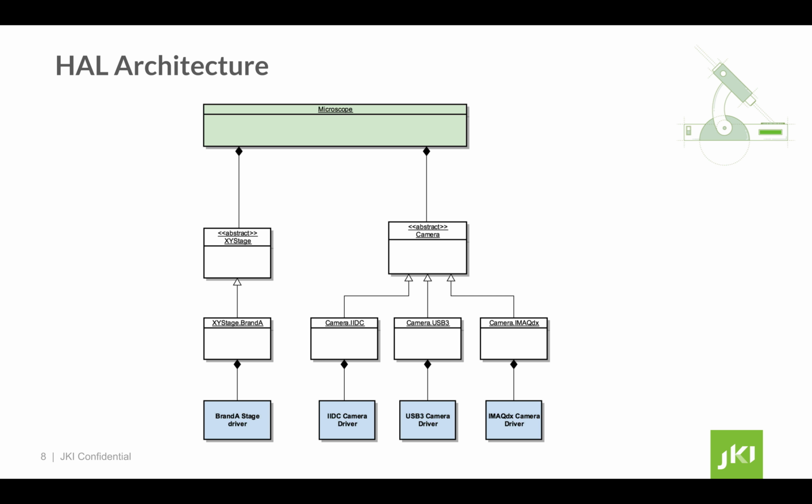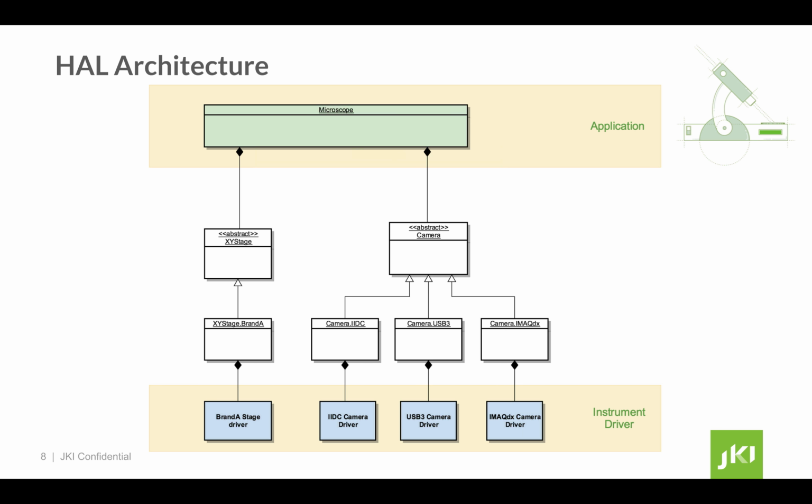Here we're expanding with different types of cameras and types of XY stage, each one will call a different driver. In that representation, we can see that the camera can be of 3 flavors. It can be an IIDC compliant camera, it can be a USB 3 camera, it can be an IMAQdx camera. Each of these specific implementations of a camera will call a different driver. Same thing for the XY stage.